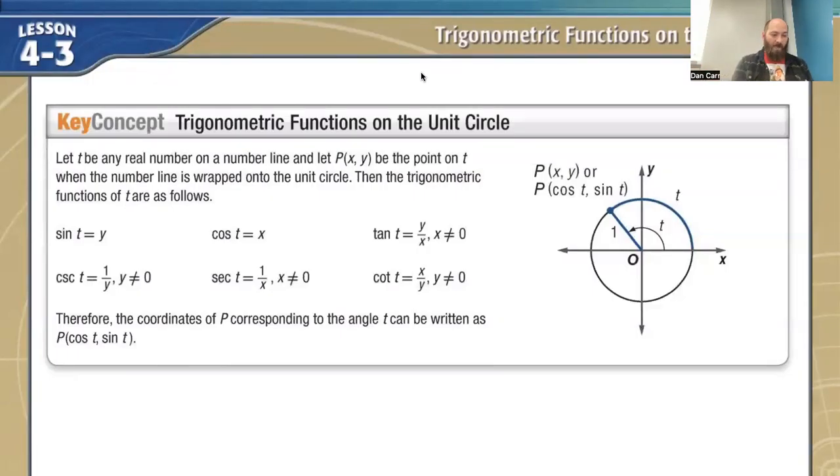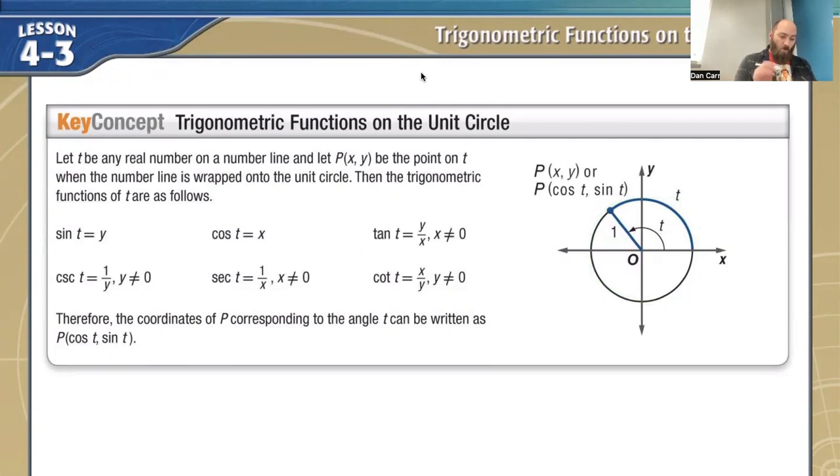Today we're going to be looking at 4-3 day 3. We're going to get into what's called the unit circle, and we kind of played around with this idea a little bit, but now it's a very specific thing we're going to describe here. So let's start with what is a unit circle. A unit circle is going to be this circle we can draw on this grid that has a radius of 1. What that circle helps us with is determining all of our different trigonometric functions.